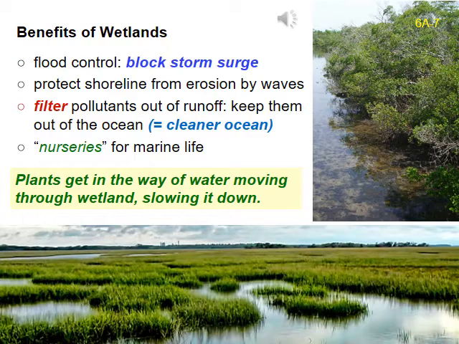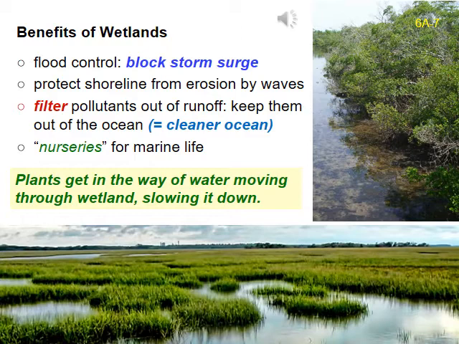In addition, the roots of wetland plants hold onto the sediments, both helping to build up new land and reducing coastal erosion by waves. Wetland plants and mud are good at absorbing water, like a sponge, keeping heavy rains and storm surge, sea level rising during storms, from flooding our homes and businesses. In addition, wetland plants get in the way of floods and storm surge, slowing them down. If the plants slow storm surge down enough, the storm may move up the coast and take its storm surge with it before the storm surge gets through the wetlands to our coastal cities.